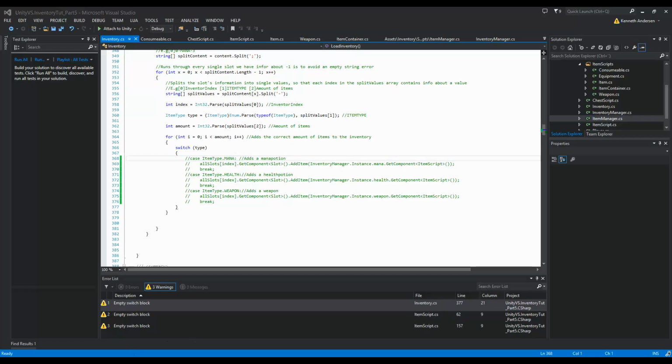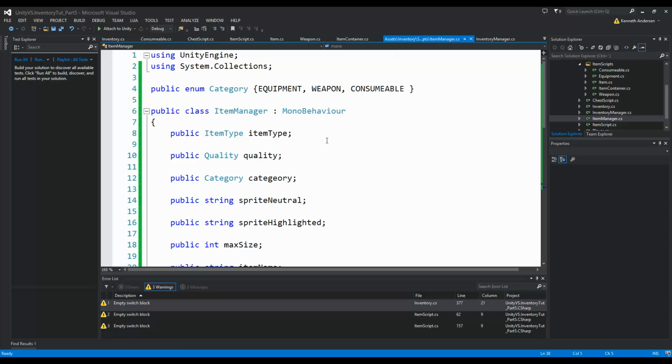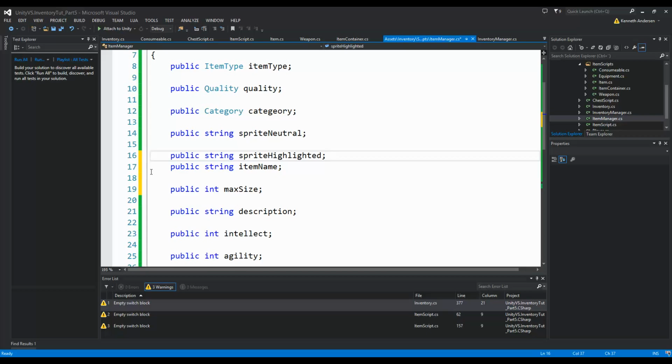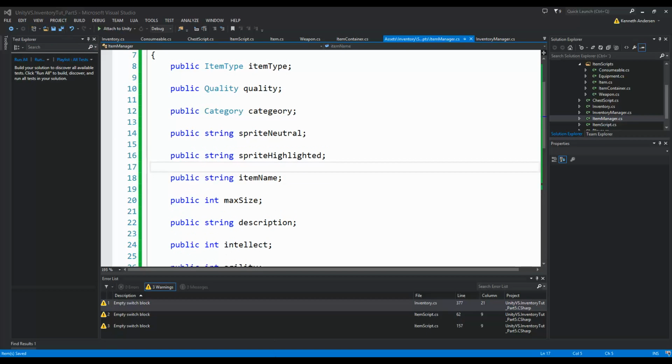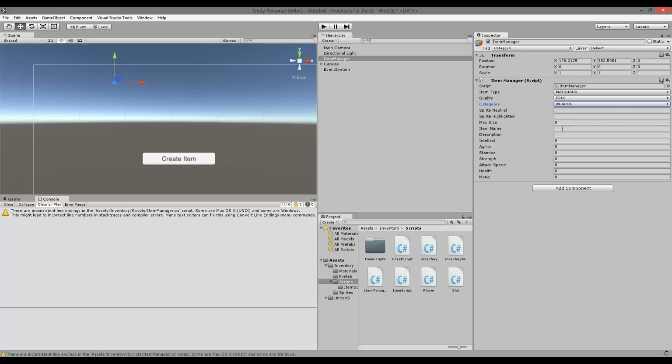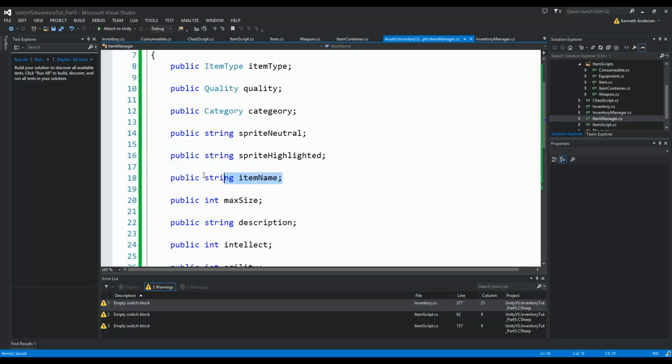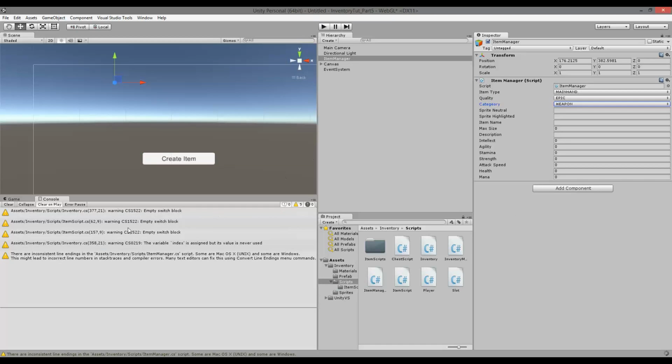I would like to move around two things. In my item manager here, I would like my max size to go on the other side of item name, so we have all the text coming up first. Save here. Let's see, then these two should switch places. I need to put it one more down. Description is also there, of course, just so it looks better. And it's not important or anything.